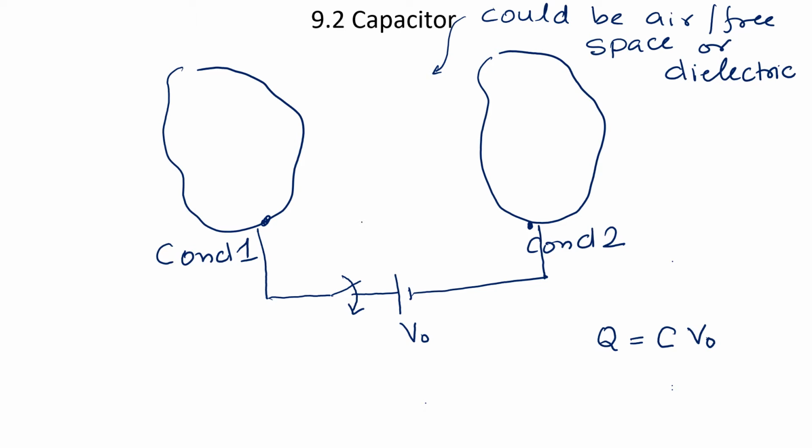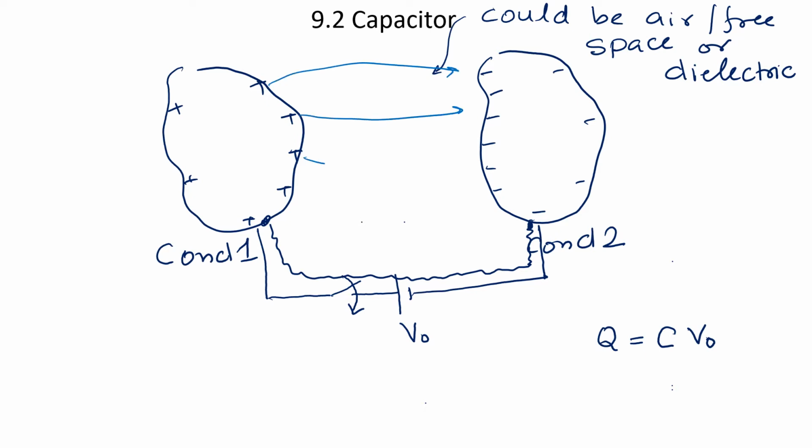So till the potential difference across the two conductors becomes equal to V naught, the battery will steal some charge from conductor 2 and deposit it on conductor 1. So I would end up getting some positive charges on conductor 1, and since the charge has been stolen from conductor 2, I would get negative charges on conductor 2. And there would be an electric field created between these two conductors, and the potential difference between these conductors, when I go from 2 to 1, let's say we just walk across this path, would become equal to V naught.